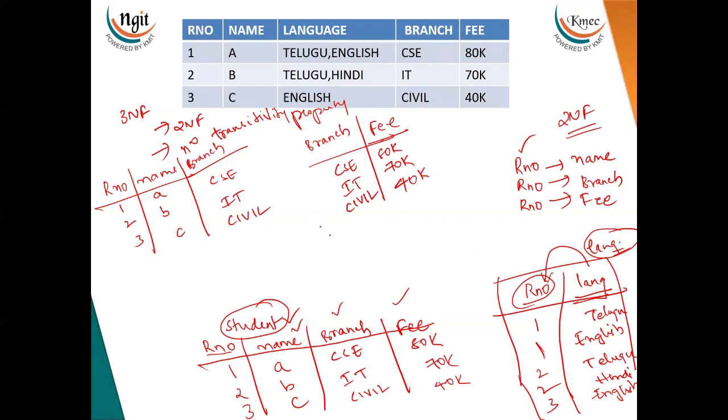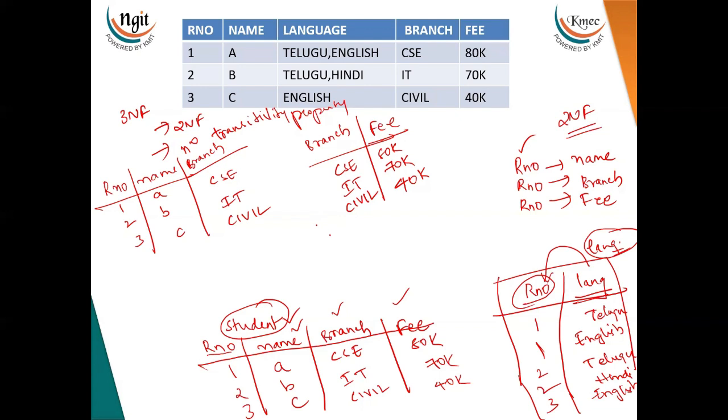What we have done in the first normal form is remove the repeated groups. After removing the repeated groups, the relation is converted into first normal form. But still, we have some redundancy in the first normal form. So, in order to convert 1NF into a more standard form, we are moving on to second normal form. The characteristics of second normal form: it must satisfy the first normal form, and there must not be any partial dependency.